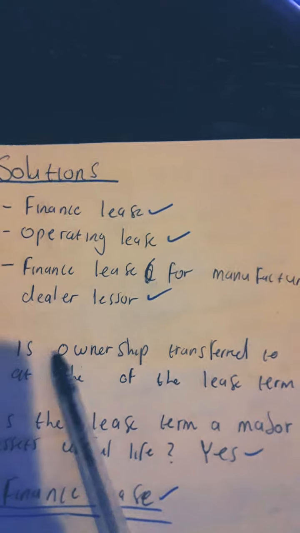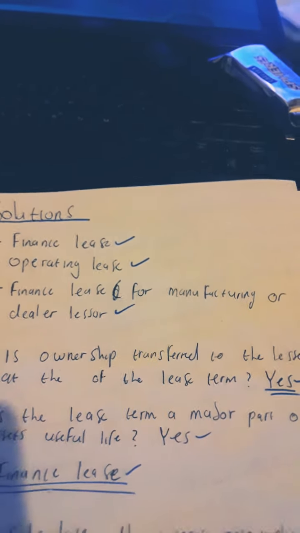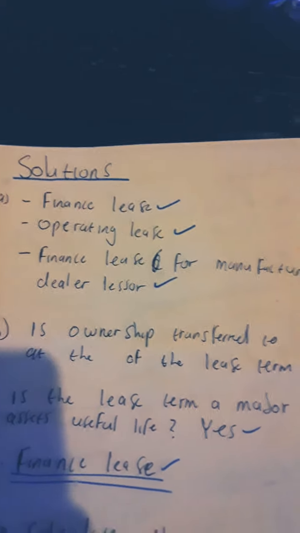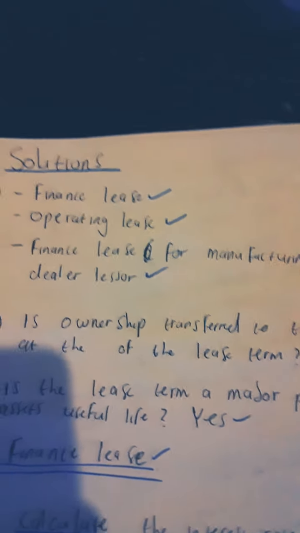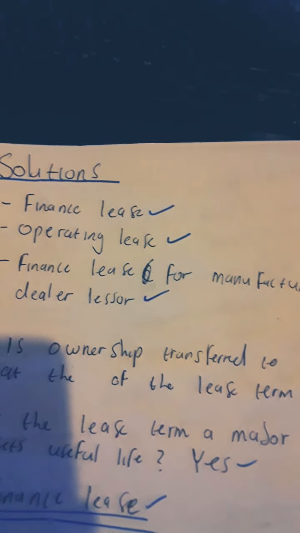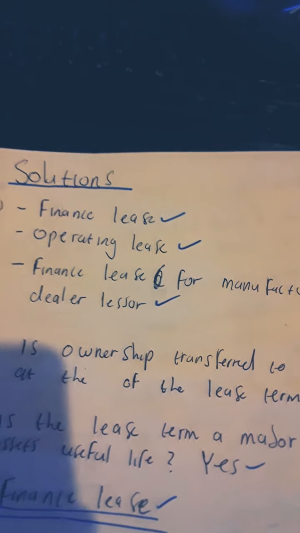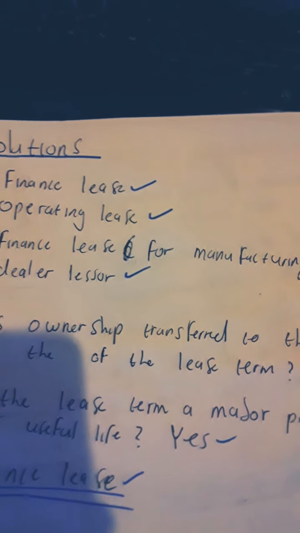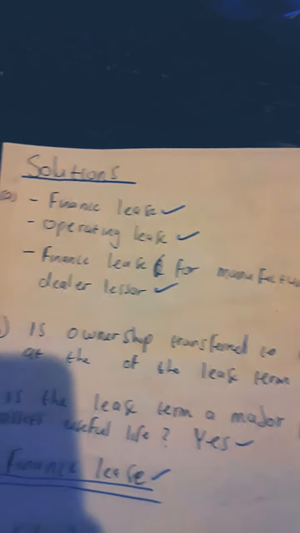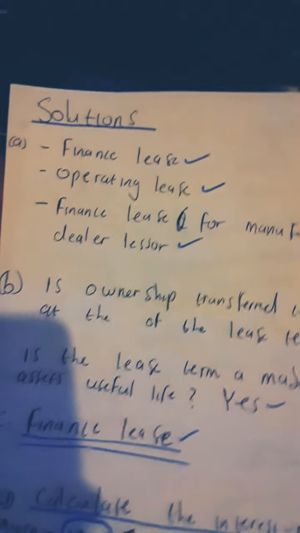And there is also this one, which causes a bit of confusion: a finance lease for a manufacturer or dealer lessor. These are lessors that either manufacture or deal in inventory. Let's say for a car dealership, the cars that it sells will be its inventory, and for a manufacturer, obviously, the products they manufacture. Any other type of lessor that falls beyond that scope will be a general finance lease, like financial services. That's your general lessor.